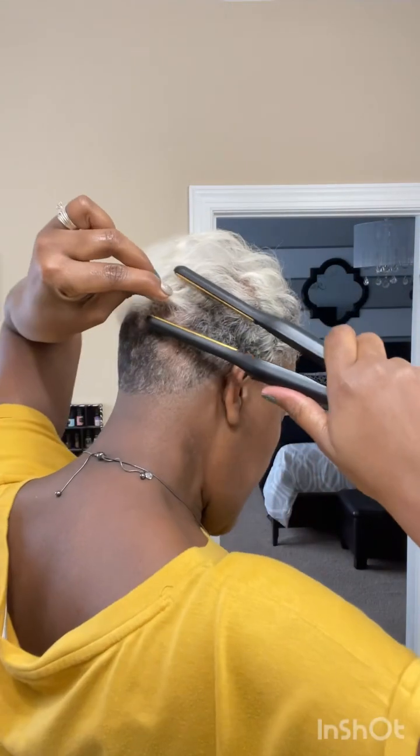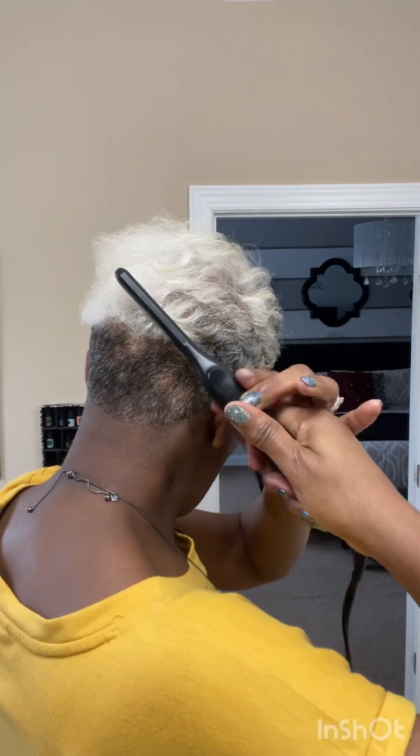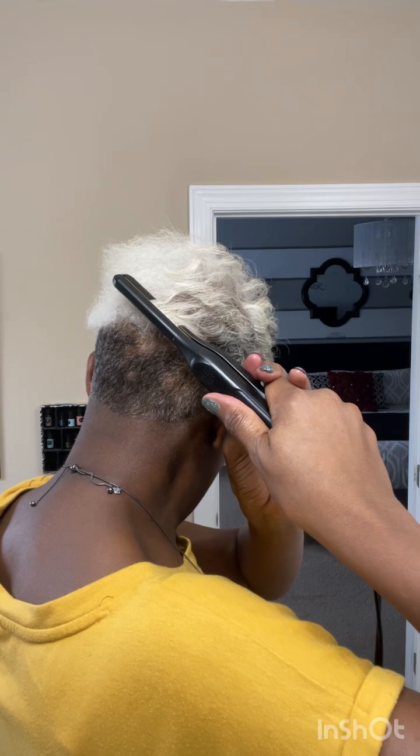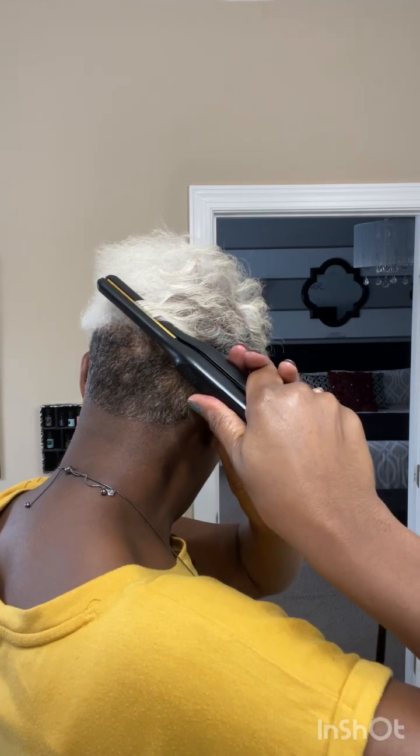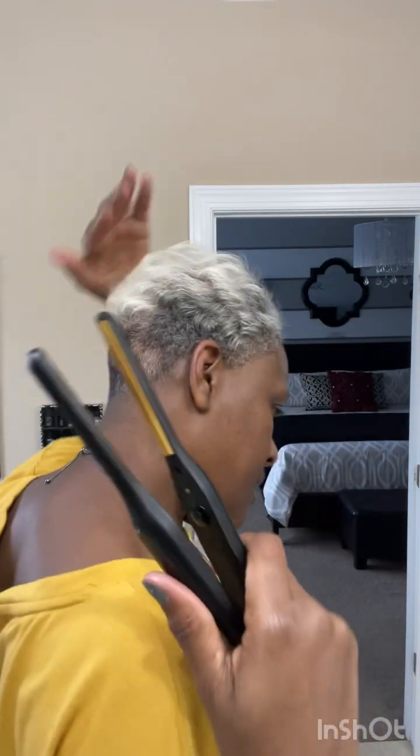So right here it's really short, so I'm going to use my smallest one. I'm going to rock it back and forth a couple times, close it really tightly, and then twist my hand so that I'm taking that curl over to the left. Okay, see that? Rather than just going straight down. That's going to help build a little bit more volume. So I just wanted to give you a close-up of what I was doing with that.